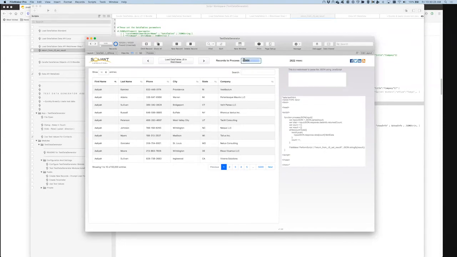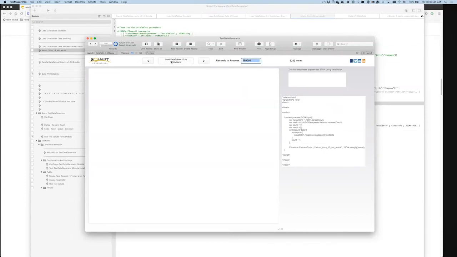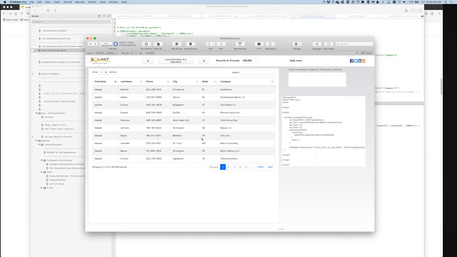So even 100,000 records should take maybe 4 or 5.2 seconds. I did this with the other loops, and it was taking 7-10 minutes, maybe even more. It actually takes a while to draw the data tables where it's got 100,000 lines. And it helps to paginate it, because without the pagination, it takes minutes to draw this in FileMaker with the 100,000 all on one page. So that's why I added that.